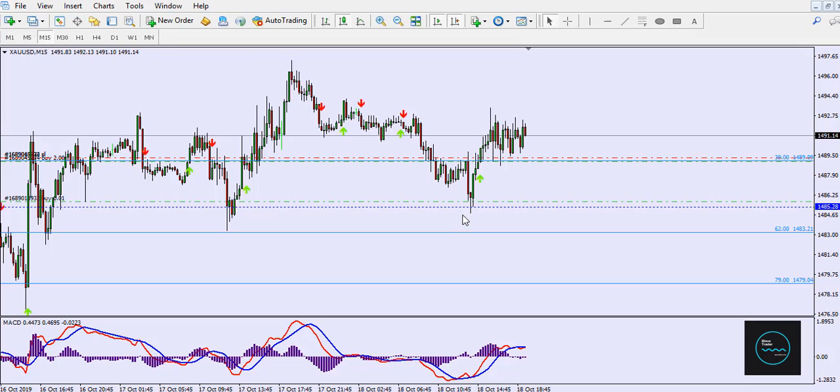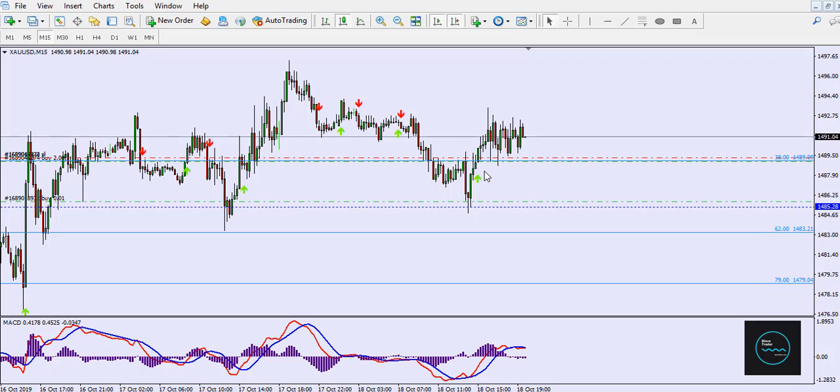And for those of you who are not familiar with it, what I advocate is when you place your entry orders, place an entry order of a micro lot or so, and then once the market moves in your favor by a couple of pips, by about 5 to 7 pips, you can go in with your normal lot size that you trade for the risk management that you are employing. So that's just what I wanted to teach in this video, and I hope that you learn from this.